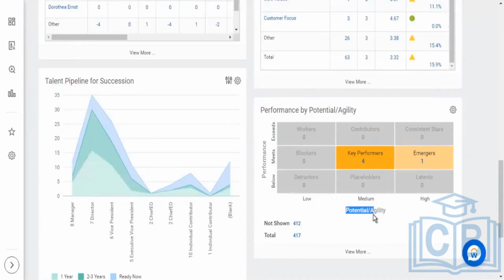There are 4 employees whose potential is medium and whose performance is probably meets expectations. This is a 3 by 3 grid or a 9-box report.